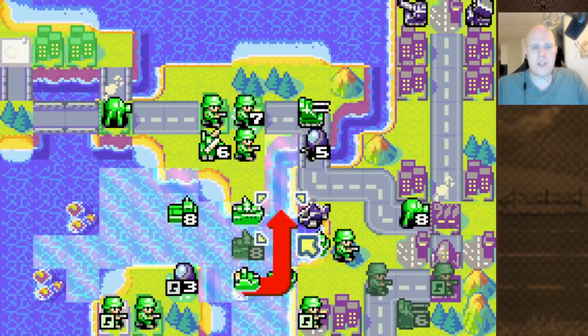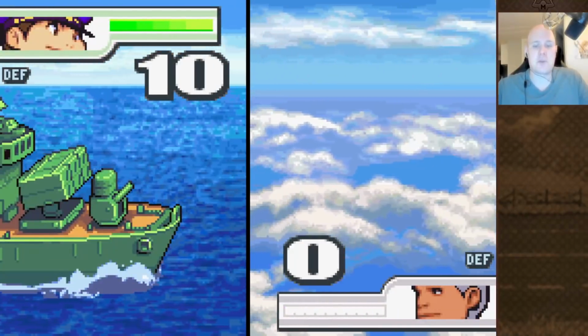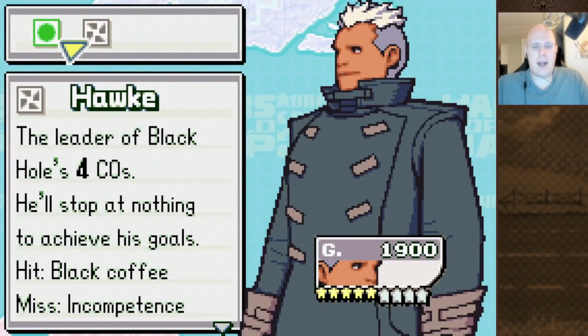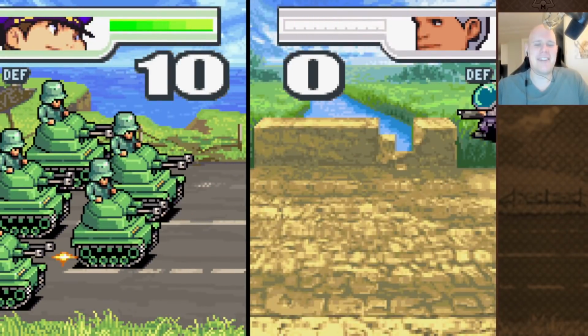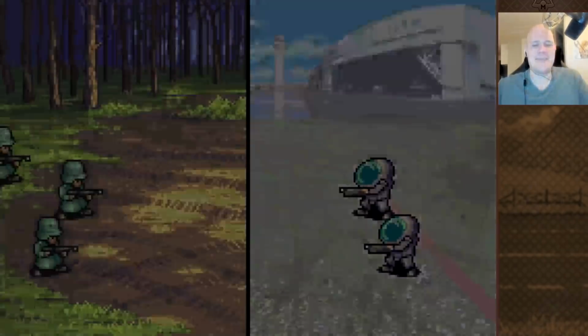So let's move our battleship away. Let's kill this battlecopter with the cruiser. Oh, if he gets his power, he could delay my capture right now. So maybe I should check the power meter. Let's see. Crap. He's gonna be able to do it. No. He's gonna get a black wave. And it's gonna interrupt my capture with it. That's so annoying. Oh well, what can you do?